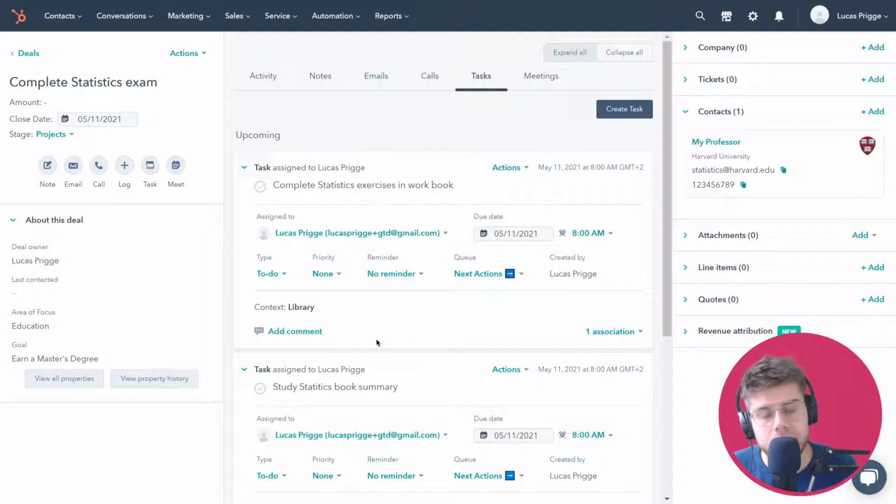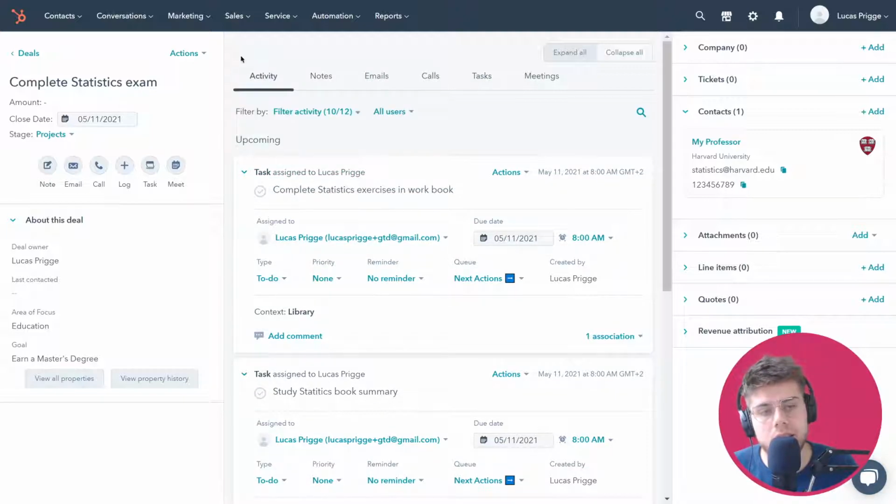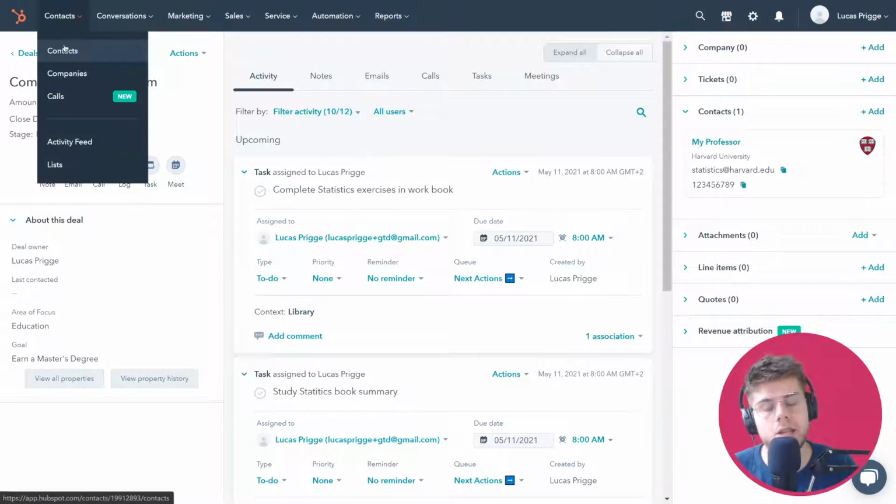Now, interestingly, we're not done yet with the project view. So normally this is a deal view, which on the left has things like the amount, so the value of the transaction, and many other properties that we've removed. So make sure you pause the video and add these to your particular view, which I'll go over in a moment how to do, so to have the same setup. On the right-hand side, we see associations of this project with particular other taxonomies in HubSpot. One of them being the contacts. So this is interesting because this is basically a list of people in your life, so to speak.